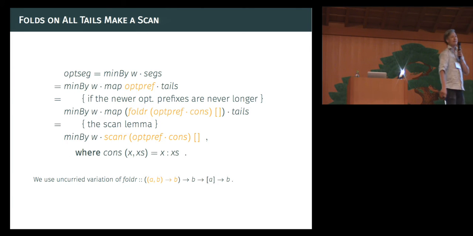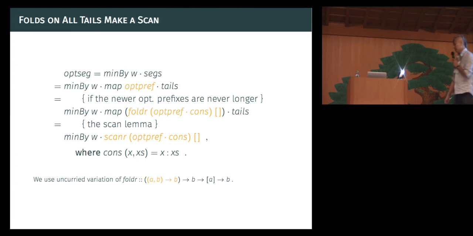But then there's this well-known fold lemma saying that map of a fold after tails is a scan, meaning that computing an optimal segment can be carried out by one pass over the input list. Okay, that's good. But that does not give us a linear time algorithm immediately. To compute the optimal segment, we can just look through the input list once, and in every step we do this. However, to have a linear time algorithm, we have to somehow make this run in constant time, which does not look easy in general. It's possible for the maximum segment sum problem, but not that easy in general.